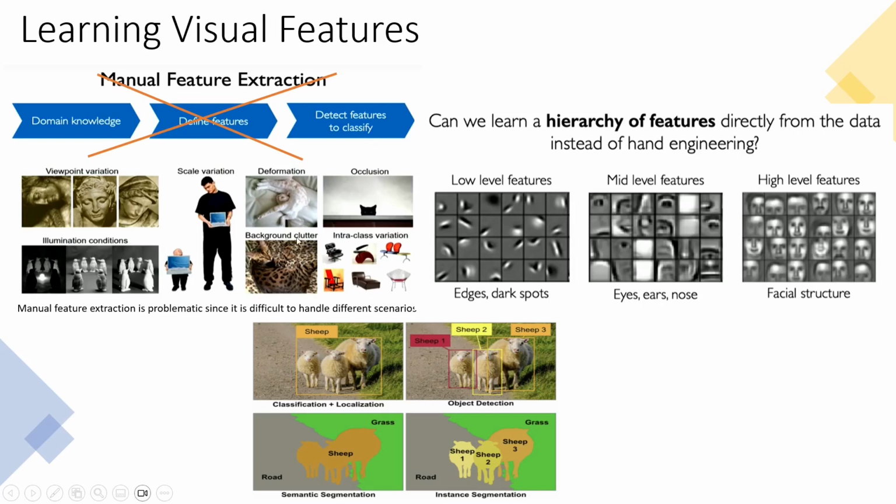Then we have the problem of background clutter. Let's say you are defining some features by hand, but if your background is closer to what you are looking for, such as this one, then you would have problems with your manual features. And this is like the biggest problem in image processing, the intra-class variation. I mean, all these things are chairs, okay? That's defined by its functionality. You can sit on a chair, right? But their shape is different, their structure is different, the material they are made of is different, everything is different. So this intra-class variation is a big problem for image processing as well.